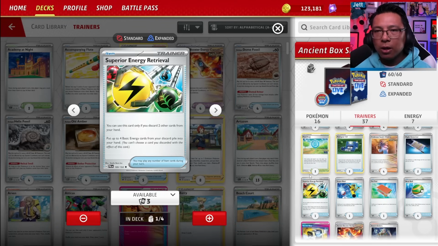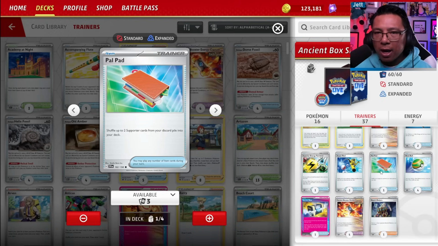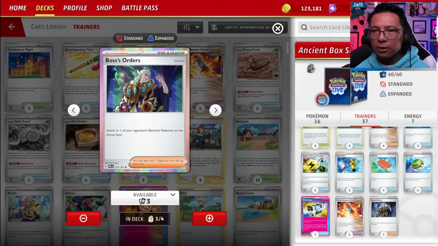One copy of Superior Energy Retrieval, where you discard two cards and grab up to four basic energy from your discard pile and put it back into your hand. Another great way of discarding those ancient cards while also getting a bunch of your energy back. One Super Rod gets you three in any combination of basic energy as well as Pokemon from your discard pile back into your deck. One copy of Pal Pad to shuffle two supporter cards. That's oftentimes going to be two Sada's Vitality, but you might want to put your one Boss's Orders back as well, where you get to switch one of your opponent's bench Pokemon to the active spot.